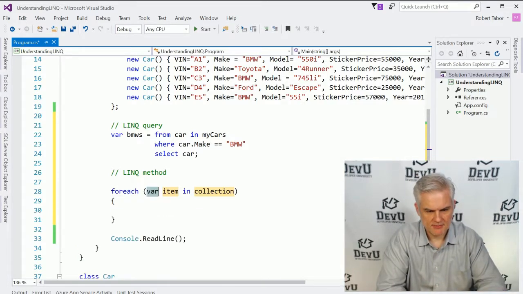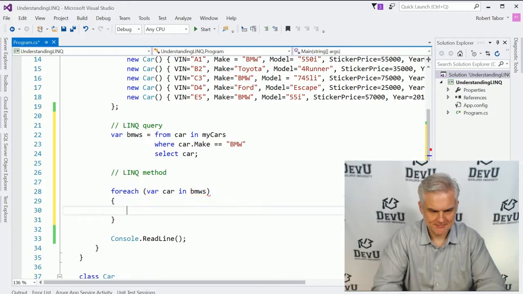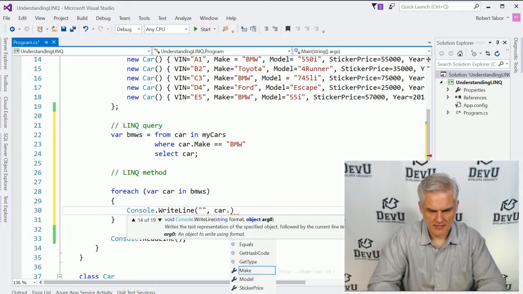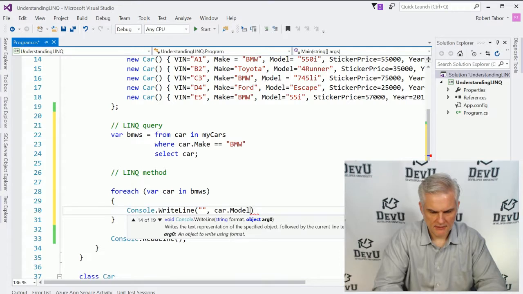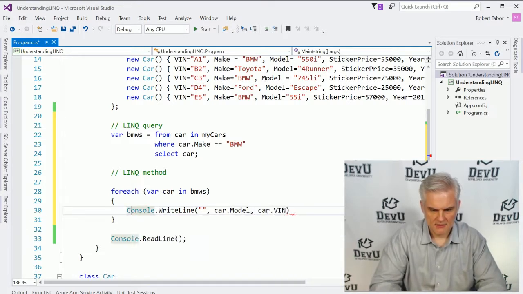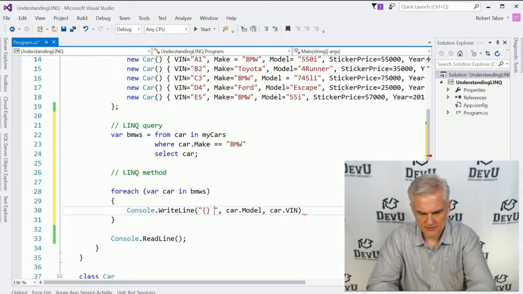Let's go foreach, tab, var car in BMWs, Console.WriteLine, and then we'll go car.Model and the car.VIN. All right, and let's go ahead and add some of our replacement characters in there.